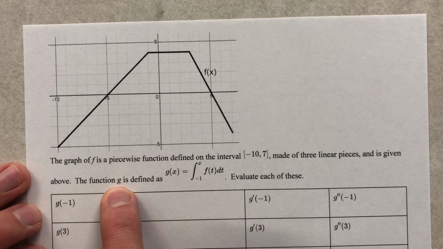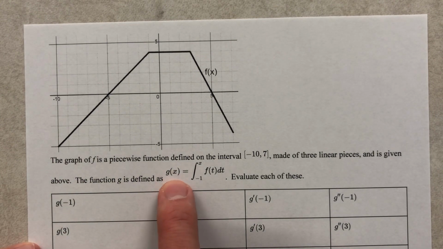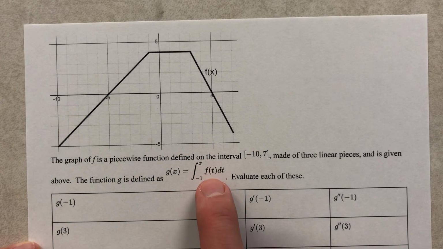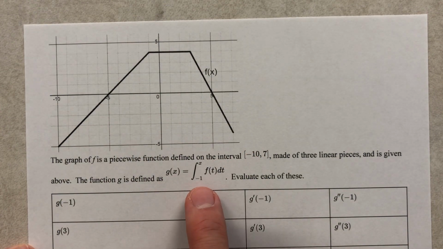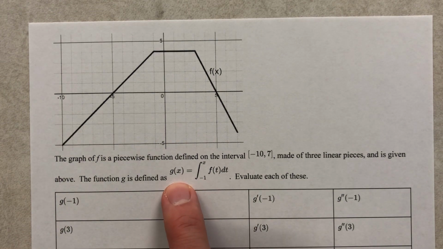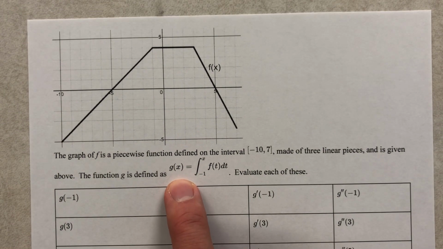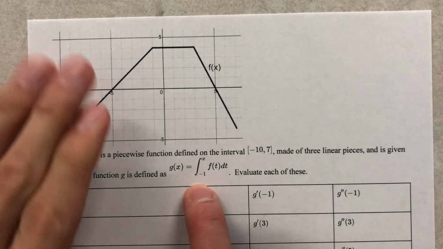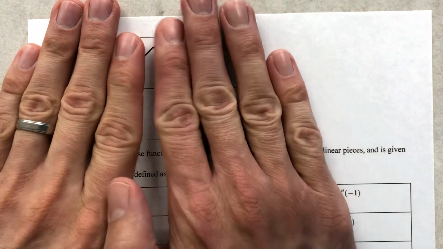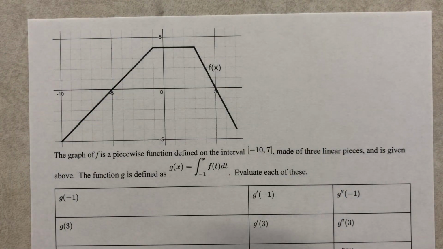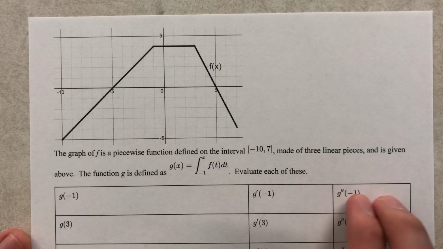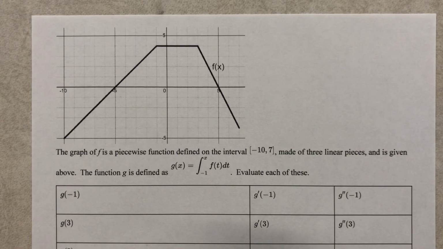The function g is defined as, let's read it carefully, g of x is the integral from -1 to x of f of t dt. Well, what's f? Okay, here's f. And g is the integral from -1 to x. So g is an integrally defined function. It's defined as an integral, and it is a function where we are accumulating area, starting at -1 and moving forward, or starting at -1 and moving backwards, depending on what x is. Okay? So let's do the first one. And when I do, we're going to pause after we get here and then talk about these other things because they're a little bit tricky.